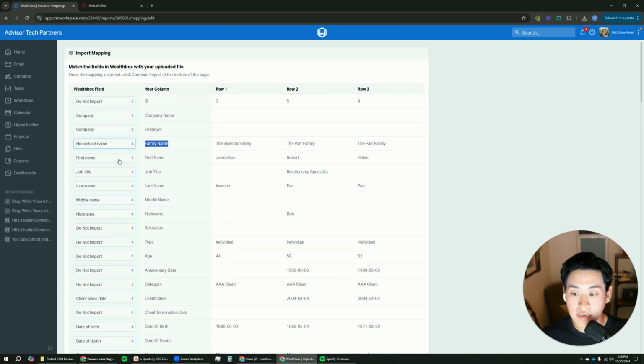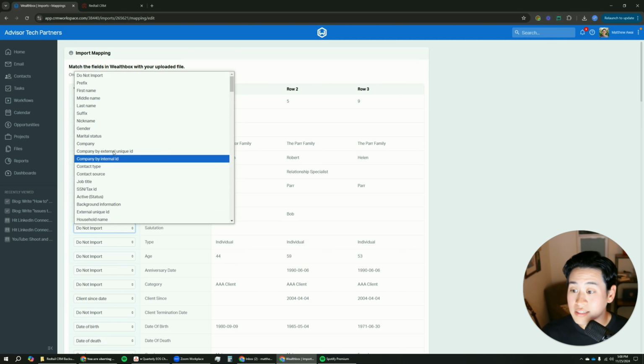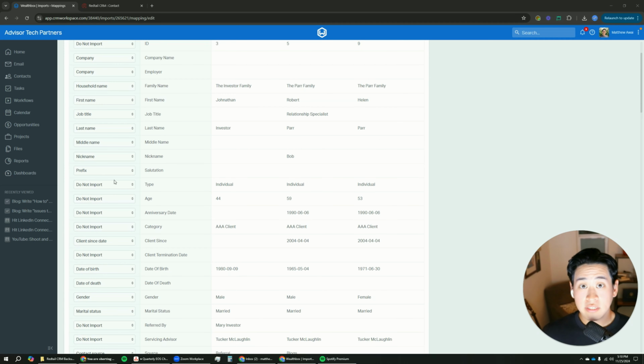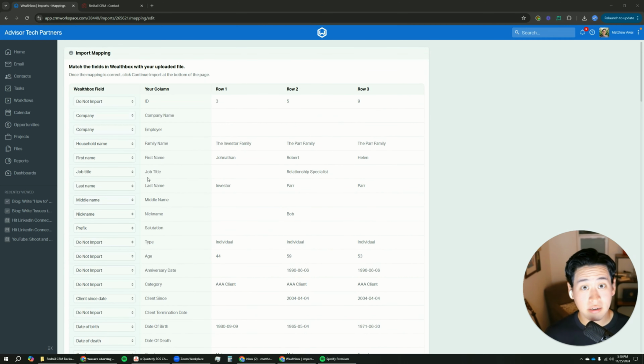We see that our first name has matched, our job title, last name, if there is a middle name, any nicknames too, salutations, if we have a prefix. So we see that now most of this information, a lot of the basic contact information that you have exported over should align and really match up and should be fairly easy on how to map.